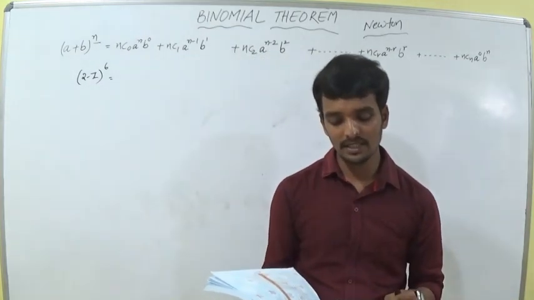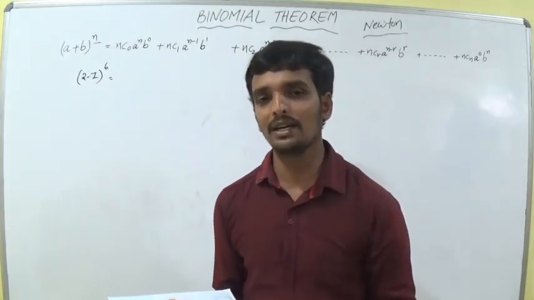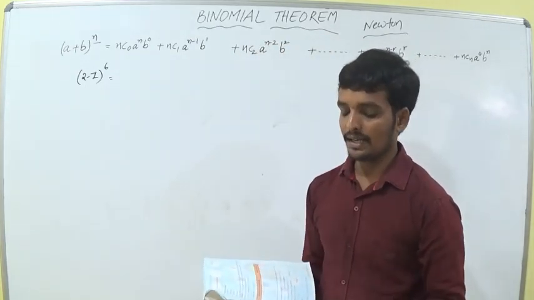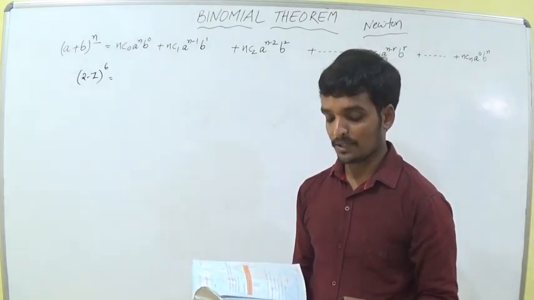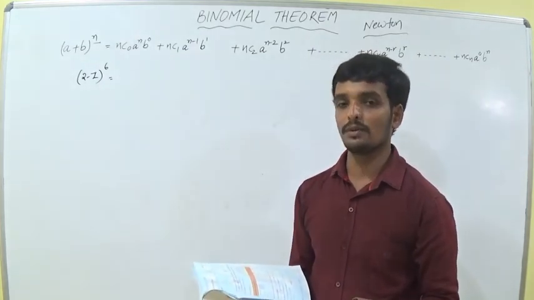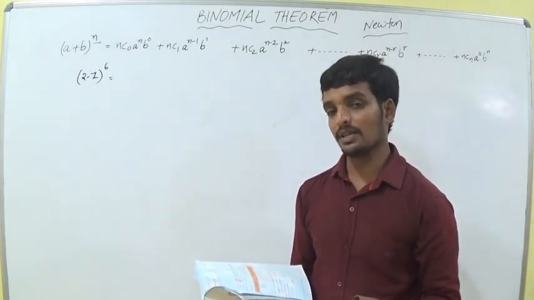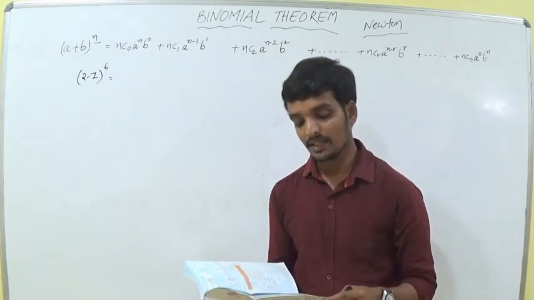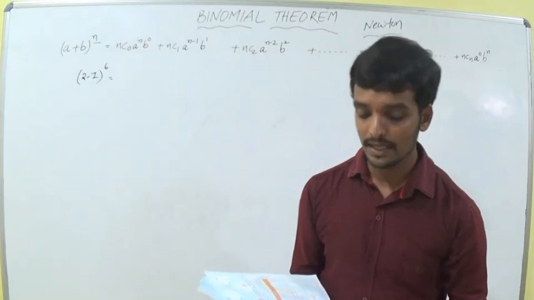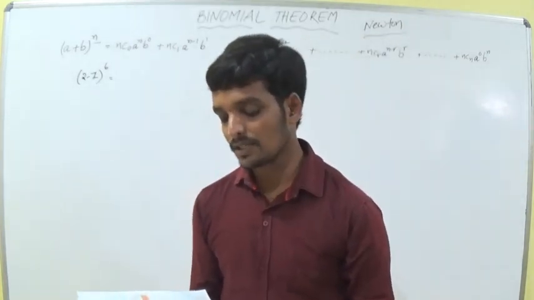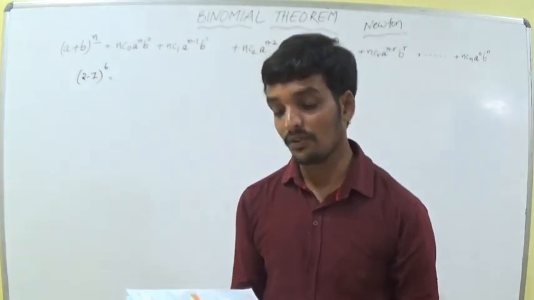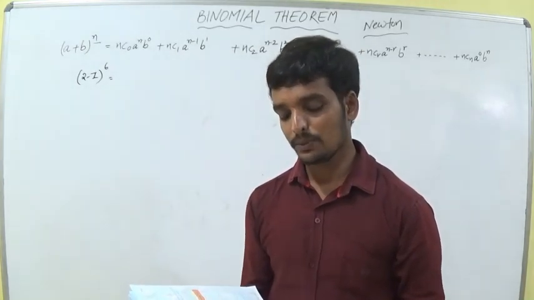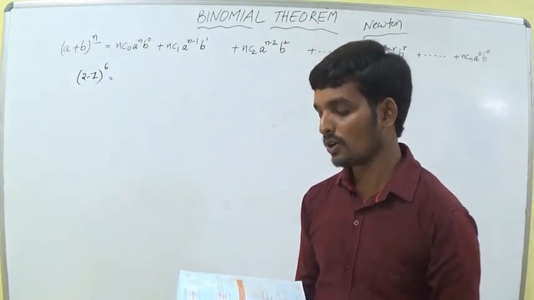(1 plus 2x plus 3x square) whole to the power of 10. Apply the binomial theorem for this problem. In this way, it has 3 terms. Take 1 plus 2x as a, and the third term 3x square as b. That means (a plus b) whole power 10. So you can simplify. Find the coefficient of a1. You can do this. Next, the expansion of (3x minus 2a) whole power 4.